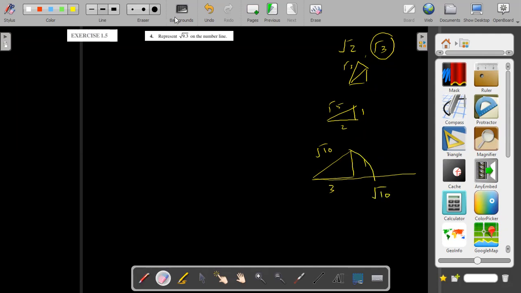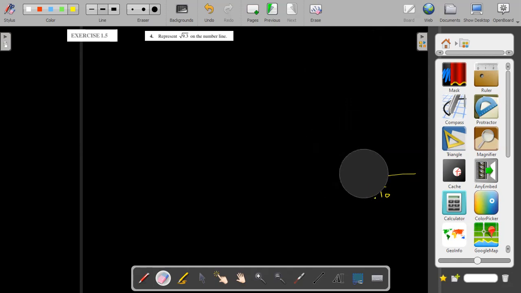This we have done. Now, if you are given a decimal number like 2.4, the square root of a decimal which is not a perfect square, like under root 9.3, how to represent it? This representation is quite different from this one. So remember, if you are given a decimal, you do it a different way. First I will write the steps of construction, and accordingly we will do it. This is question number 4.